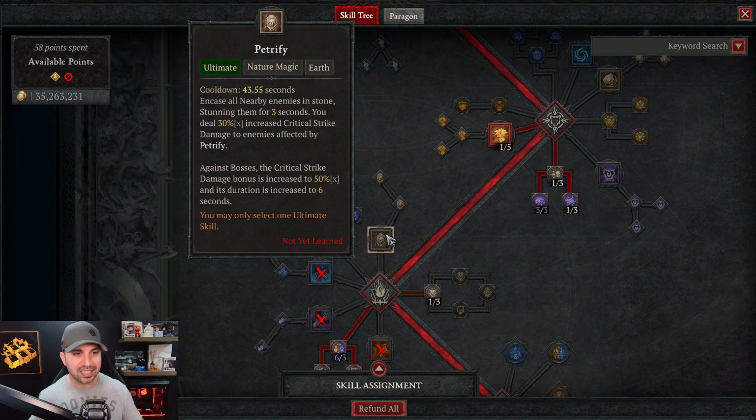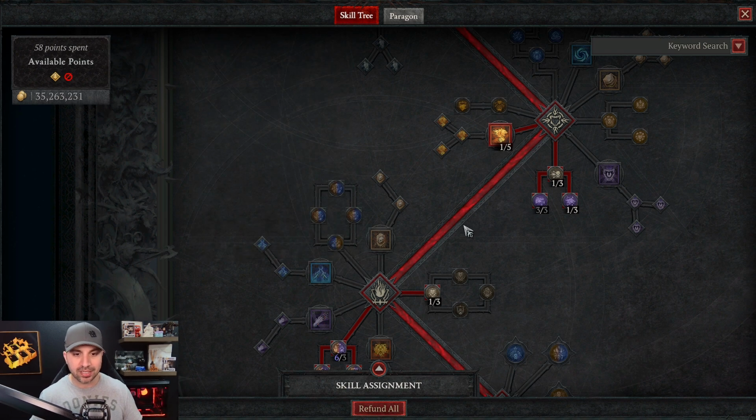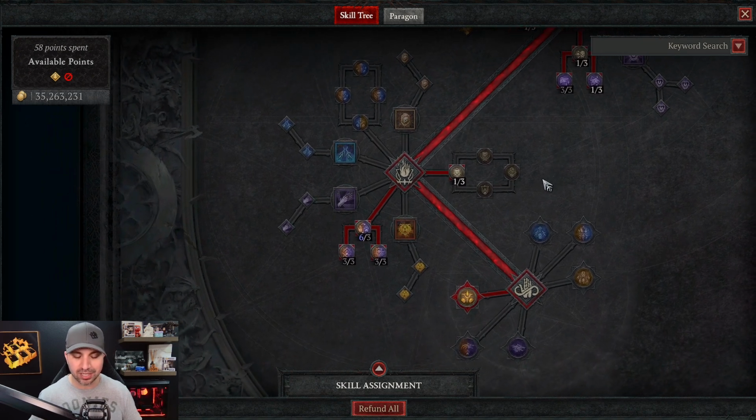The only reason why I didn't is because Petrify literally has a 40+ second cooldown. If it didn't have that long of a cooldown, it would literally be an amazing pairing for this build. But I went Poison Creeper. Poison Creeper is awesome also.